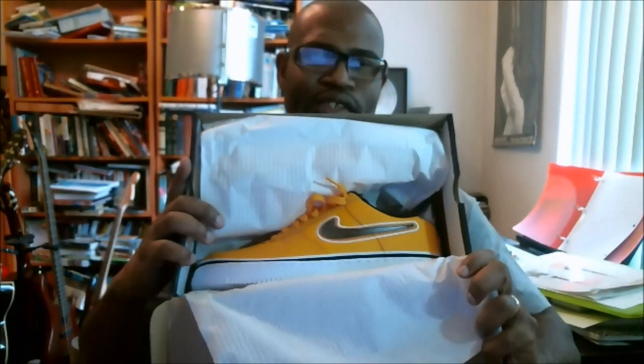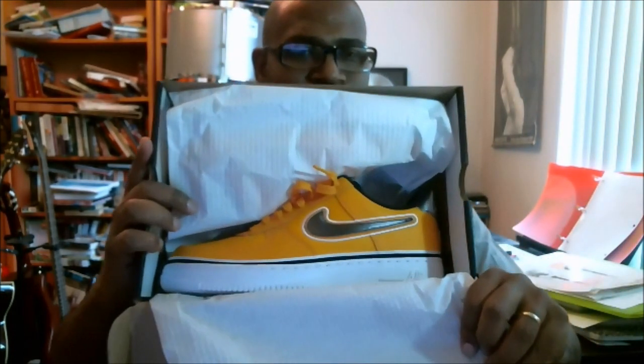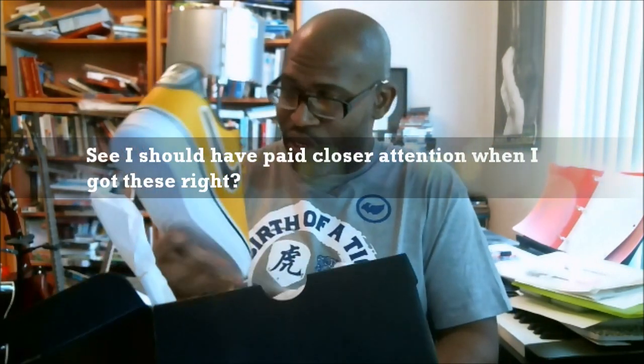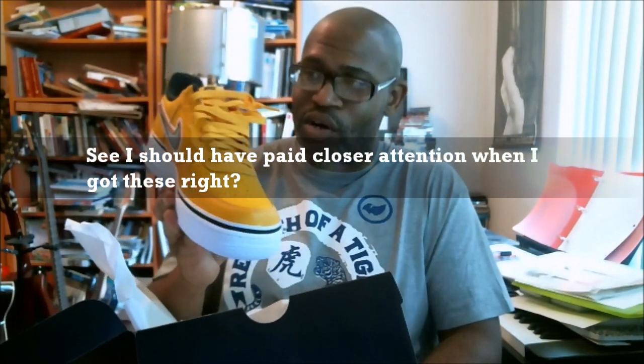We know the paper has the stars on it. We fold that over and open this up. I guess this really isn't the Steph Curry — I guess it would be the Victor Oladipo, because this is more of a Pacers colorway. However, I still think somebody that's a big Golden State fan could rock these all day, or a Steelers fan. But it really is Pacers, so we should like start this whole video over — nah.